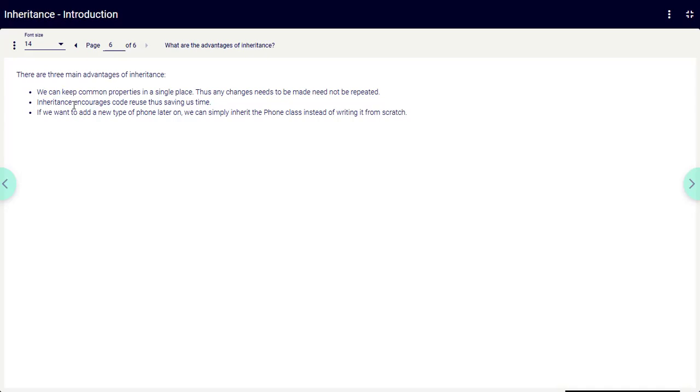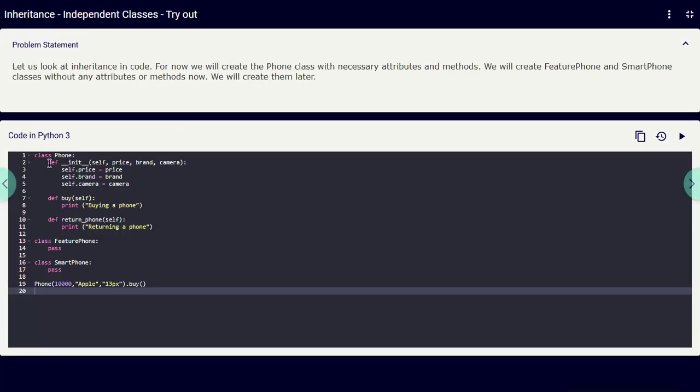And the third advantage: if you want to add a new type of phone later on, you can simply inherit the phone class instead of writing it from scratch. Tomorrow if you want to add any other category of phone, no need to define the class from scratch. You can just define a class and inherit the phone class. These are the advantages of inheritance.